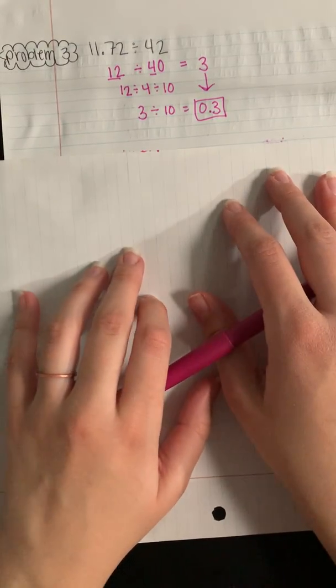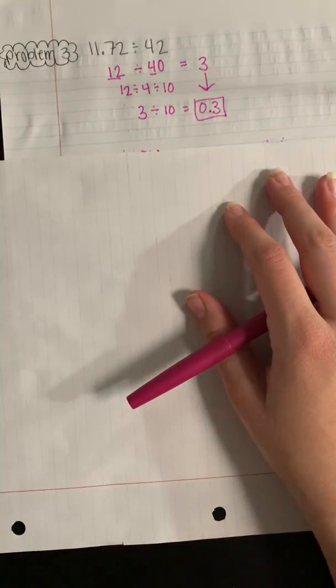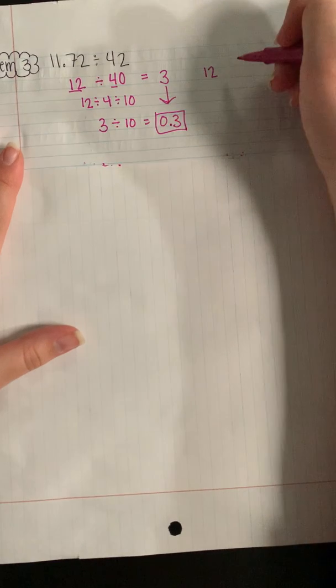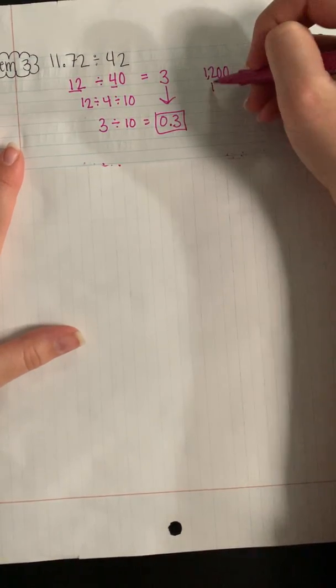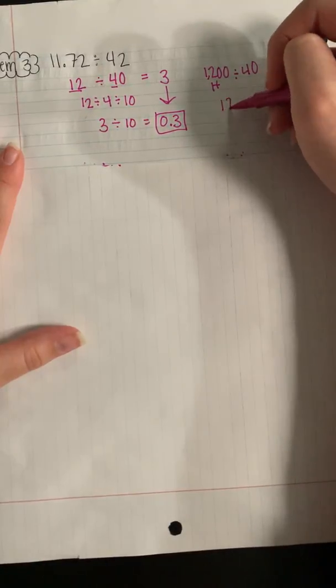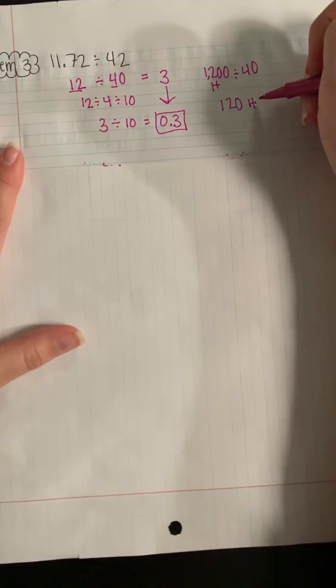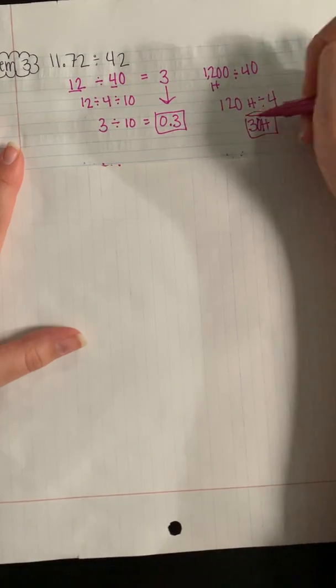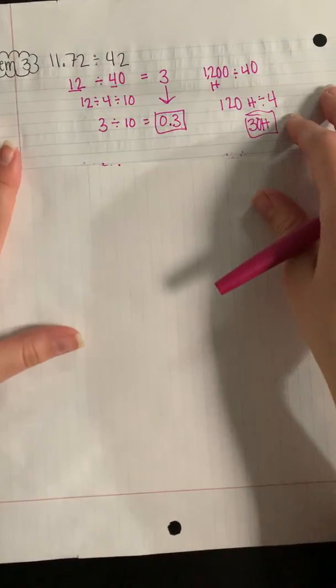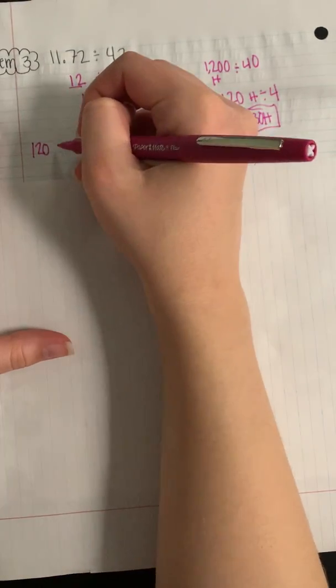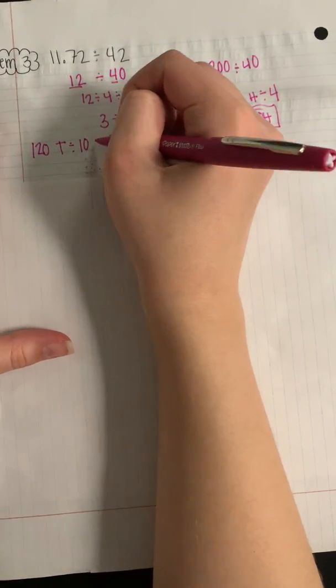There are a couple other ways that you could think of this problem. So what we did right now was very similar to if we started out with like 1200 hundredths and then we put that into 40 groups. So that would be like 120 hundredths, those little blue cubes, divided by 4. And then we would have 30 hundredths in each group, and that's the same as 3 tenths. You could also think of this problem in tenths, so you could maybe think of it as like having 120 tenths divided by 10 divided by 4.